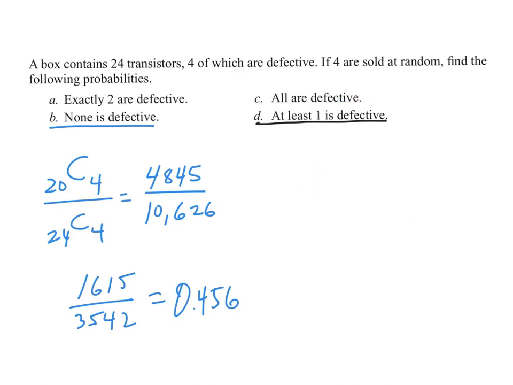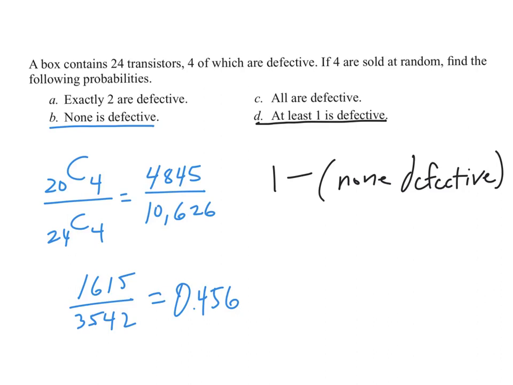Okay, so here's what that's going to look like. I'm leaving B up there because that's the one we've got to rule out. Because in this situation here, none of them are defective. But in part D, we can't have that. We have to have 1, 2, 3, or 4 defective, which means we get rid of this one. And so how we do that is we subtract it from 1. Because we're not going to find the probability of 1 defective and 2 defective and 3 defective and 4 defective and add them up. We're going to subtract the none defective from 1, and that's the at least piece.